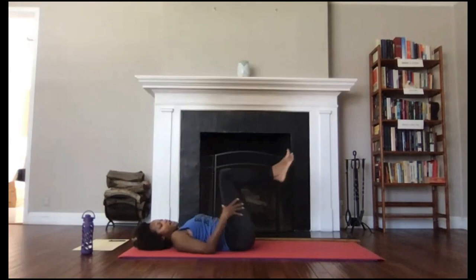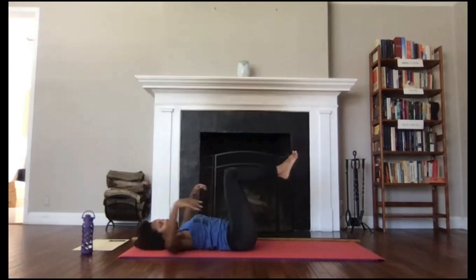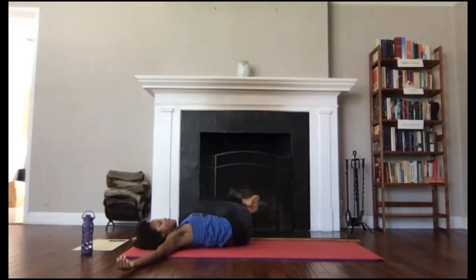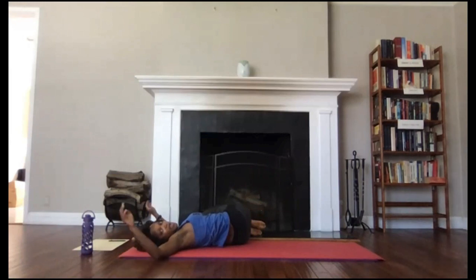We first started with a wide twist, and you can return to that if you like. But this time, I'd like for you to bring your arms out to your sides, inhale your knees into your chest, and then exhale a tight twist over to the left. Vision looks to the right. Notice how your body feels in this tight twist. If you like, you can still claw your arms or bring them out to the sides, whatever feels good to you.